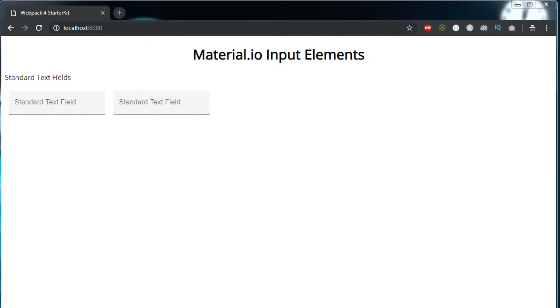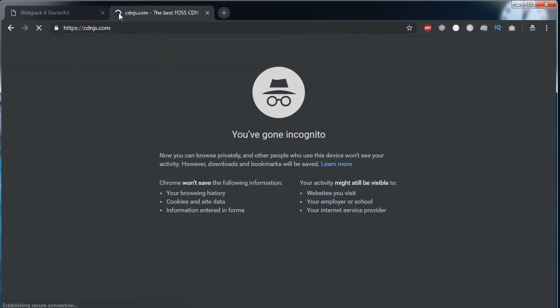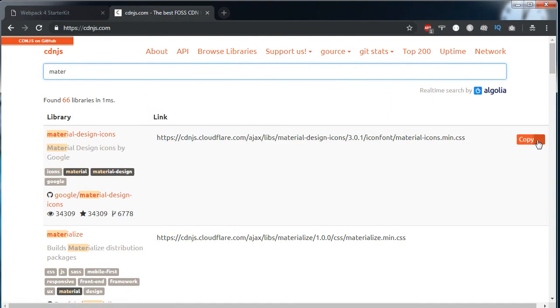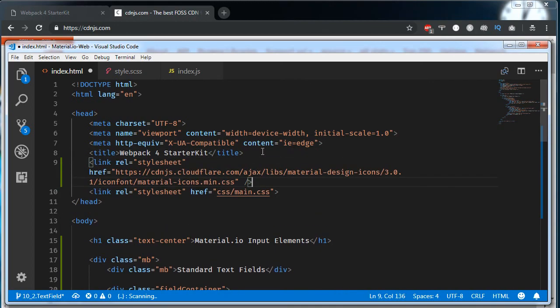The next thing we are going to see is with icons. I'm going to cdnjs.com and type material here and copying the link and pasting it here.